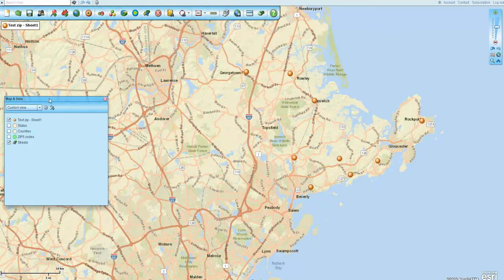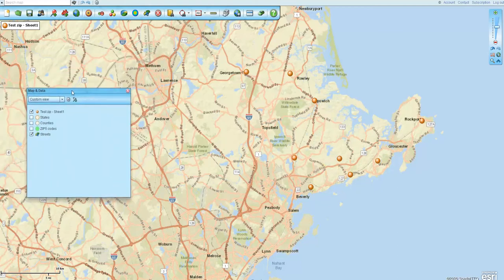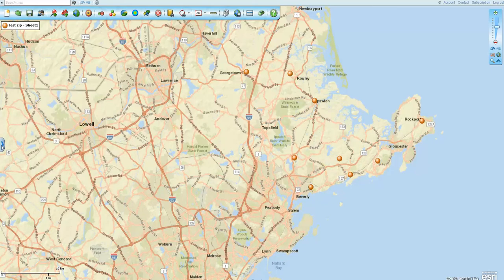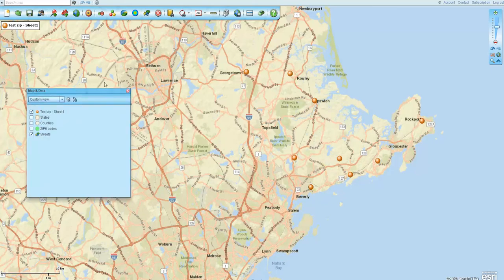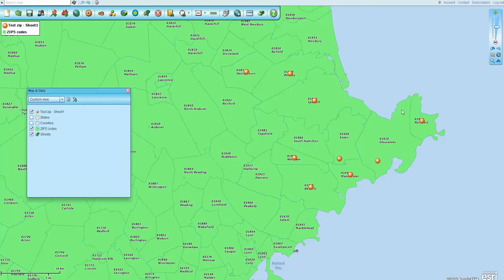Now I have here my map and data tab or box or whatever you want to call it, and it is open, and if it's ever closed you can just find it by clicking that little arrow right there, and I can turn on my zip code layer. So now you can see the dots on the map are on the zip code, and each dot may represent multiple contacts. If you click on them, there they are, but they will all just plot in the middle of the zip code at the same spot, because all you gave it was a zip code, so it puts it in the middle of the zip code.